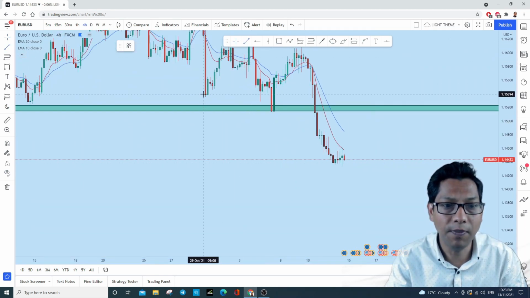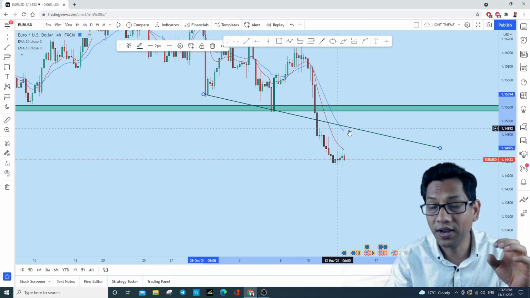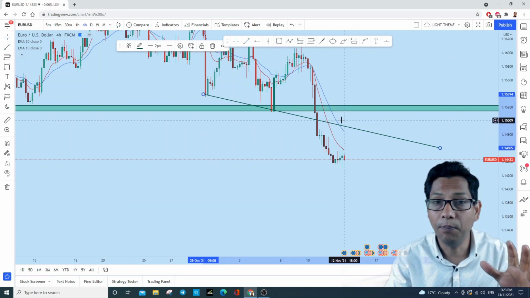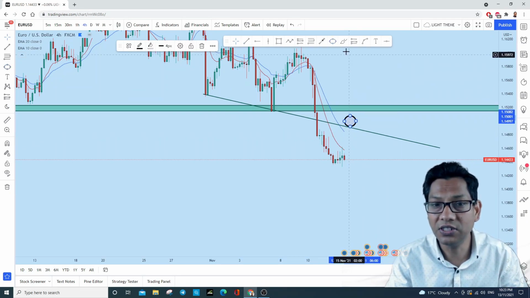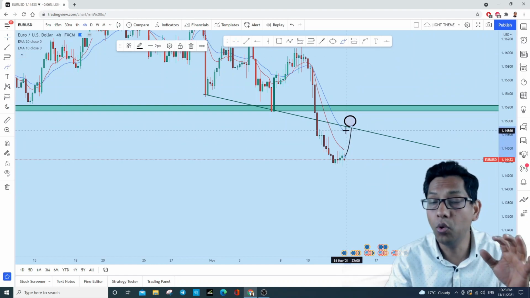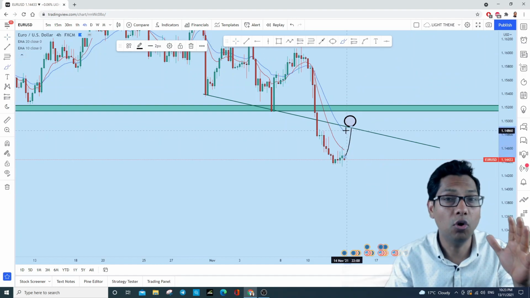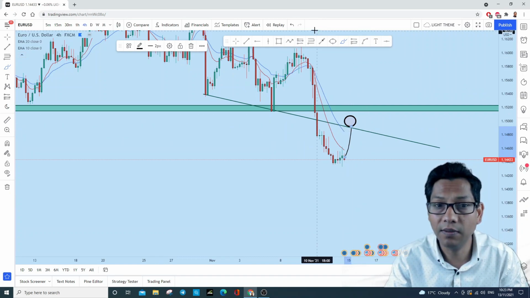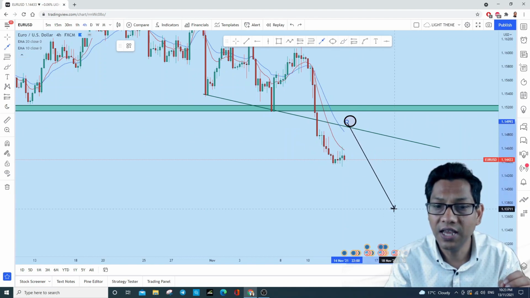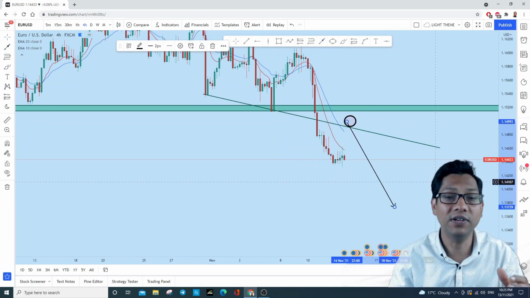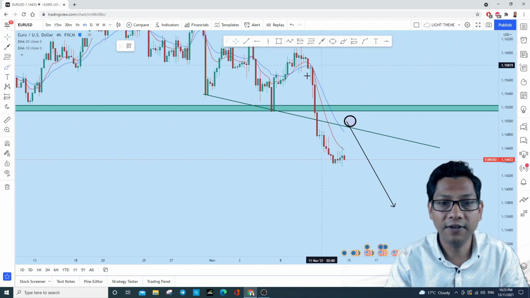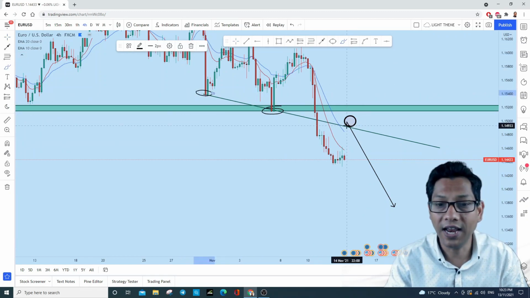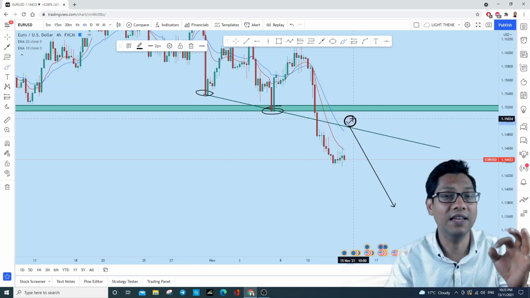So if this instrument manages to come to this level where the daily and 4-hour meet, this is where we will be watching the price action. If this instrument manages to go there, this blue line is the 20 period moving average on the 4-hour. If it hits this moving average, we will put it on our watch list, and as soon as we see any kind of reversal price action from here, we will take a short trade with a very good risk to reward ratio, because there is a support here, and we can expect a test as a resistance and then a drop.